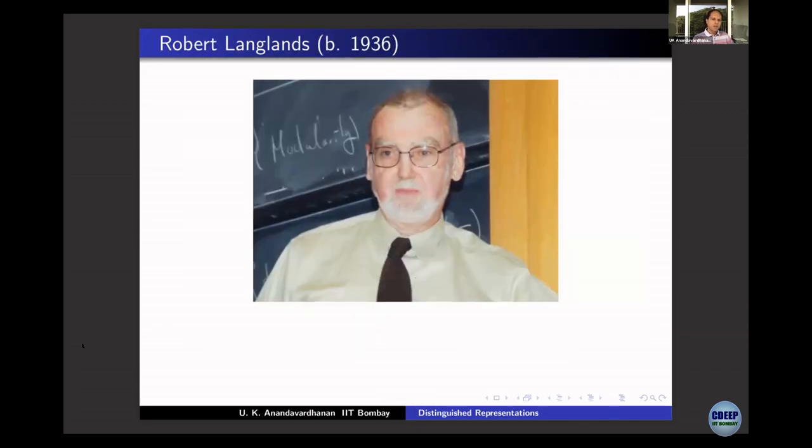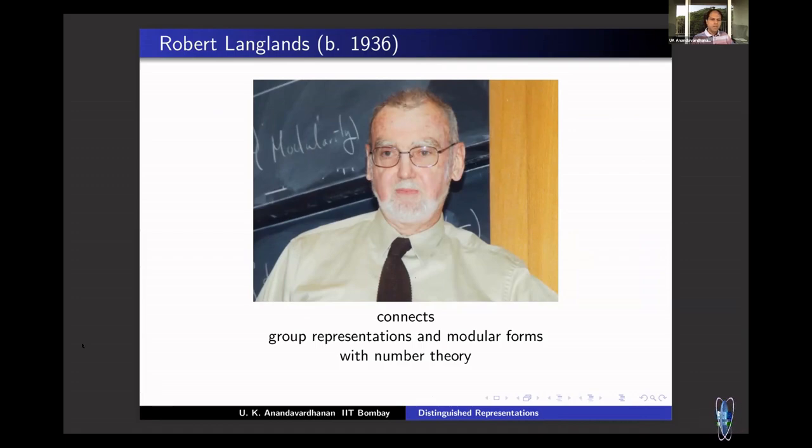Then comes Robert Langlands, a very famous mathematician. This is how I want to introduce my area. The area is called the Langlands program, so that's why this picture is coming. In the mid-1960s, he made some revolutionary insights, some conjectures, some results, a whole gamut of things, which basically connect the two words that I introduced in the last slide, group representations associated to Harish-Chandra and modular forms associated to Ramanujan. And these have direct connections to number theory.